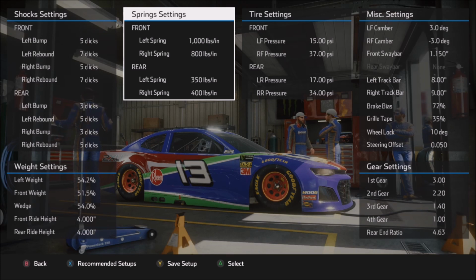800 pounds in the right front really helps me with that. If I needed a little bit more rotation on entry to the corner, then I would drop that right front spring to maybe 750, maybe even 700 or so, and test that out and see how it worked. Again, we're thinking long term with this setup. So it's not just about what it does at the beginning of the run, it's what it does in the middle and then the end of the run as well.